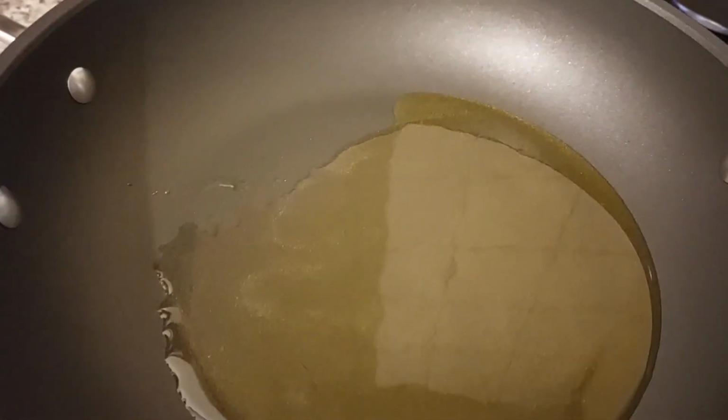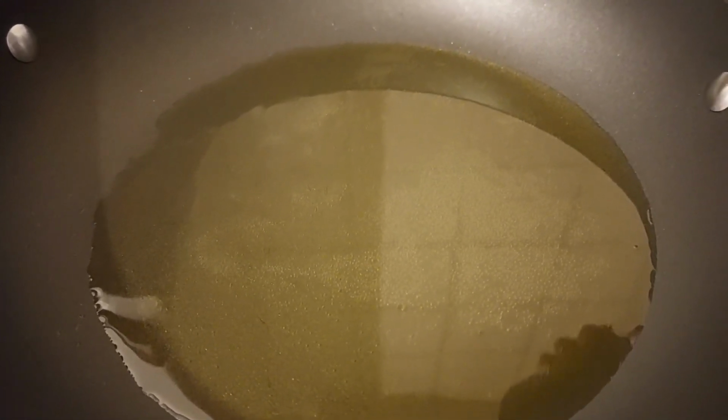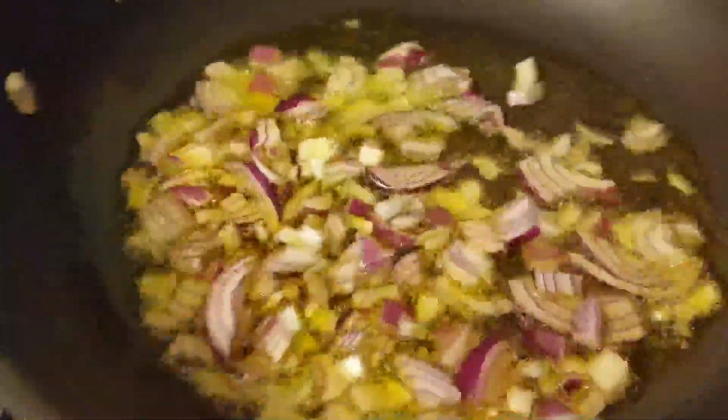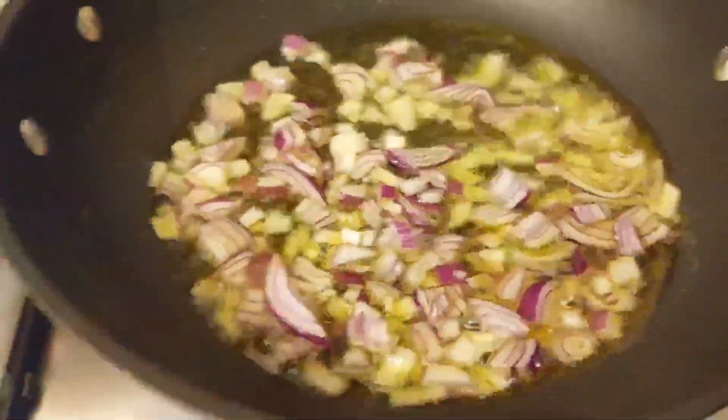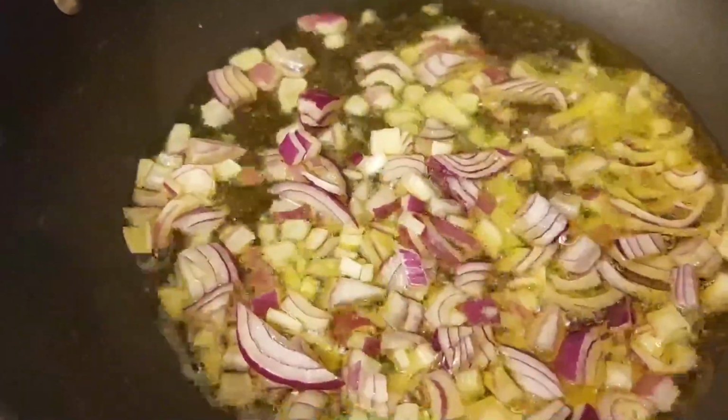Right, I've put the pan on to heat up. Time to put the oil in. Going to let that heat up for a bit. Okay, it's quite hot now, so time to add onions. I'm adding 1 small red onion chopped. I'm gonna let that saute for about 2 to 3 minutes before adding the other ingredients.